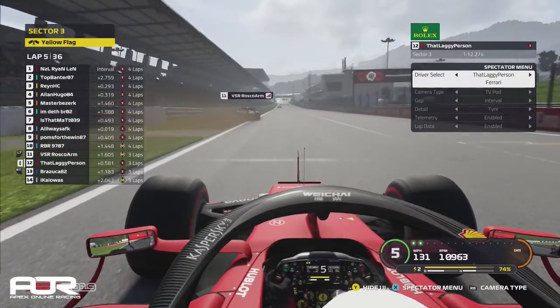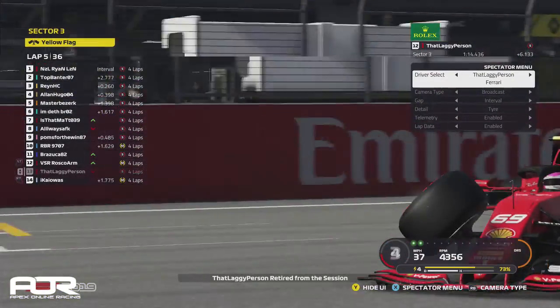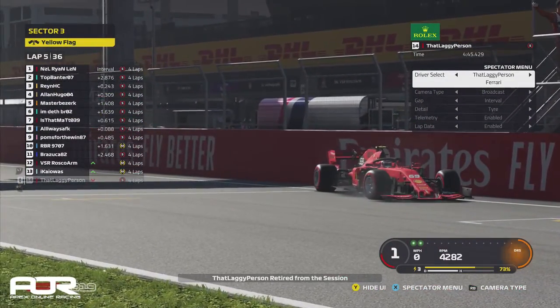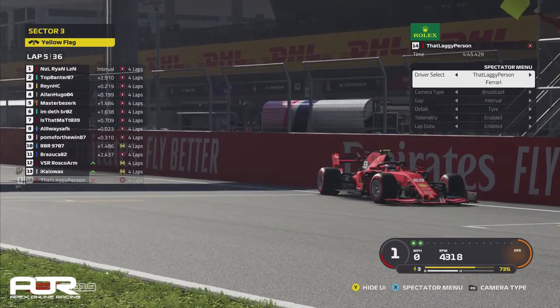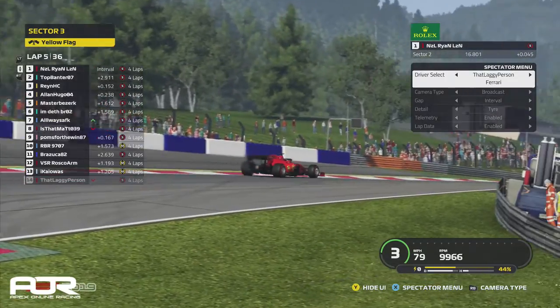And as Laggy person spun, I think somewhere in turn 9, and I think Roscoe Arm's gone off as well. He's into the gravel. Oh my word! No. Laggy person is out of the session then. I think he got collected with, was it the Red Bull or Bazooka, I think it was, and that is one Ferrari's race over.